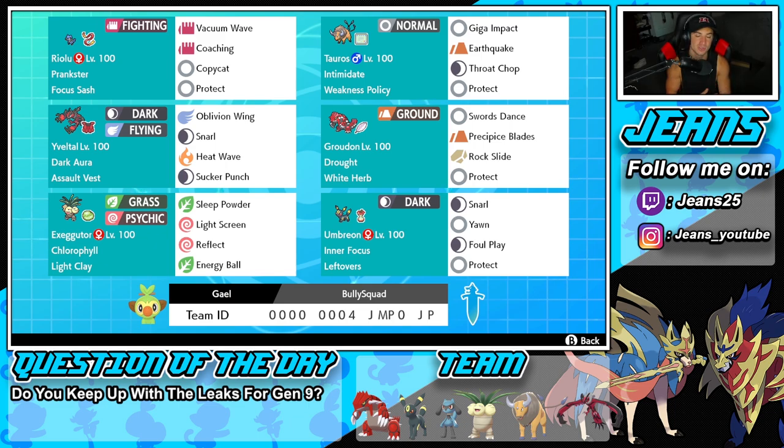Fourth Pokemon on our team is going to be our second restricted mon, and it's going to be Groudon over here with Drought for weather control and the White Herb as its item. We got Swords Dance set up, Precipice Blades for STAB, we got Rock Slide for coverage, and then Protect for its fourth and final move.